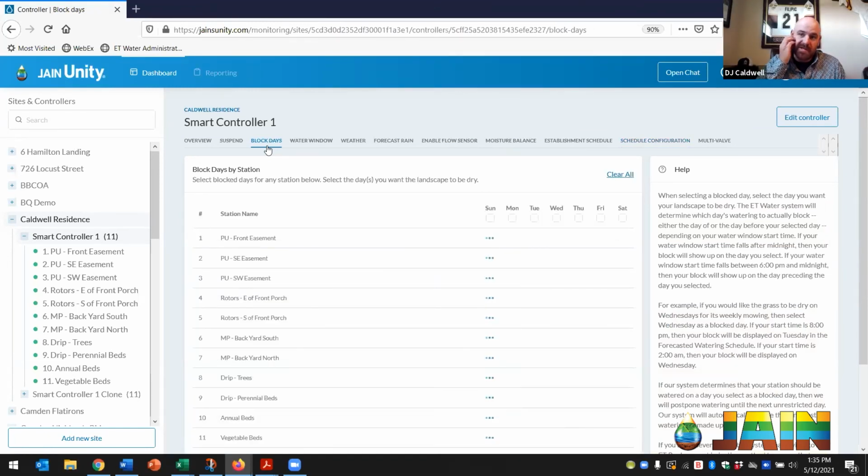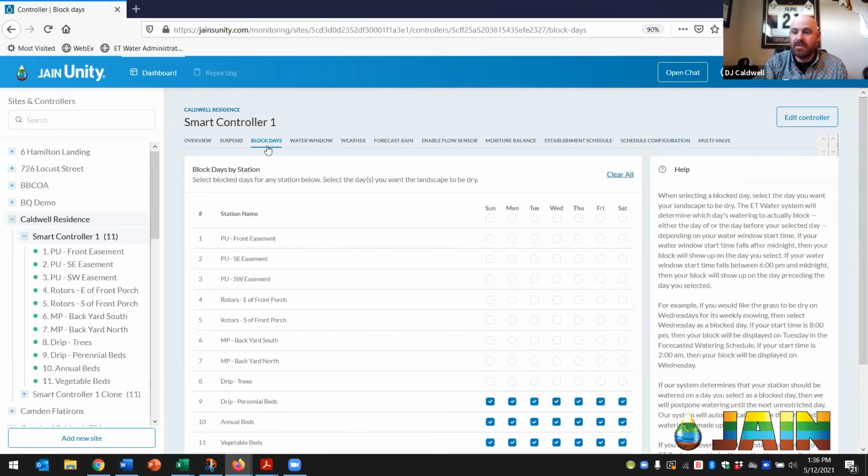Absolutely, because the program's going to look at it, and as we showed in the moisture depletion, the program's going to be able to determine when and how much to water. So if it does need to water all three days of the week, it certainly can. Otherwise, it may still skip a day if we have very low ET and it's wet or something along those lines. Yeah, great point. Depending on what's happening, it may not use all three days. It might do it once or twice.